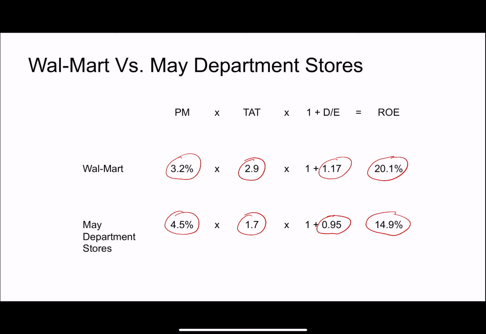So perhaps for Walmart, it will be cheaper to borrow. The interest rate might be lower. As a result, they utilize their opportunity to access cheaper sources of funds, and they maintain a higher debt to equity ratio. All of those factors together result in higher ROE. So again, even though Walmart is lagging in terms of profit margin, it compensates for it by being more efficient in terms of its asset turnover and being more aggressive in terms of its debt utilization.